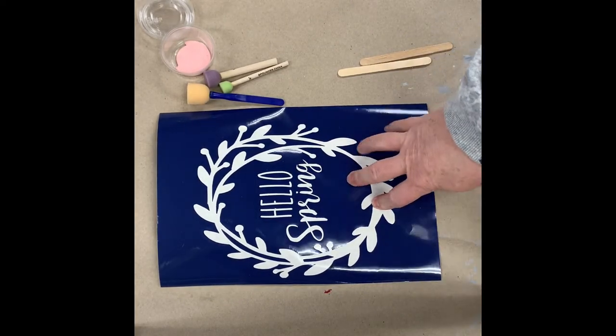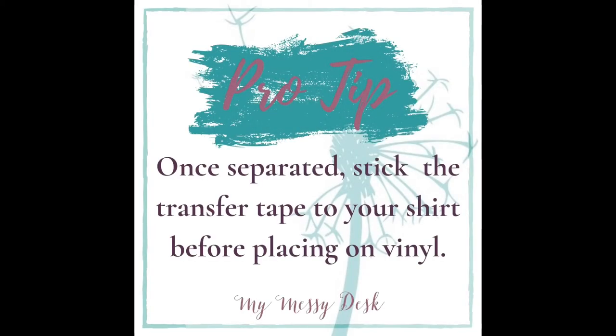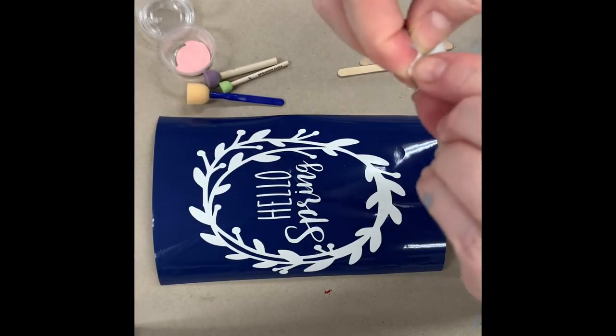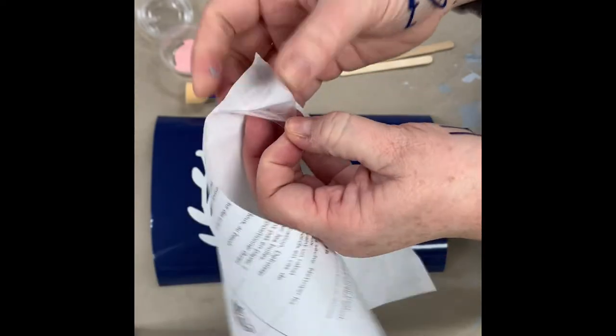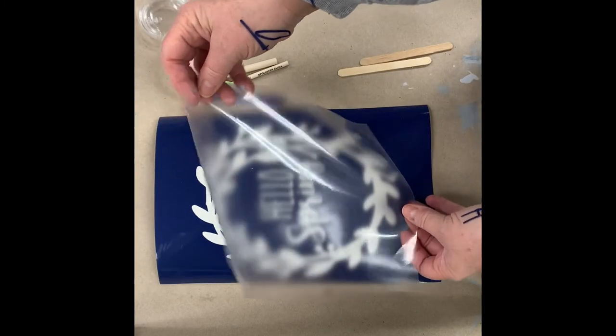The next thing you're going to do is use your transfer tape — or I like to use contact paper, it's a little more economical. You're going to separate the backing from the sticky side. It can be a little tricky to find that sticky edge; sometimes you have to try another corner. Carefully peel back the two parts — the backing and the sticky side. You don't want to let the sticky side get stuck to itself, so just be aware of that. If you're working in a group, this could be considered a team effort.